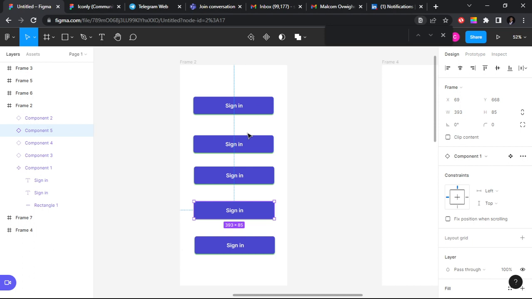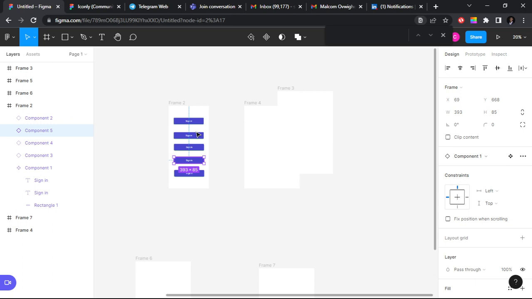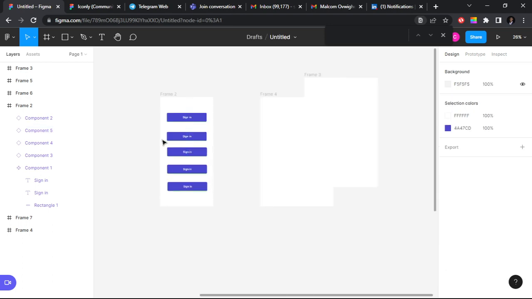So you can duplicate it to as many screens as you have. You understand? So you should know how this thing works now. Probably this guy will be on this page, probably there is a button here. So this guy will probably be on this page, there is a button here. That's how it works.